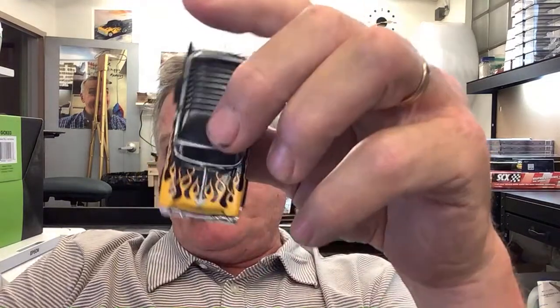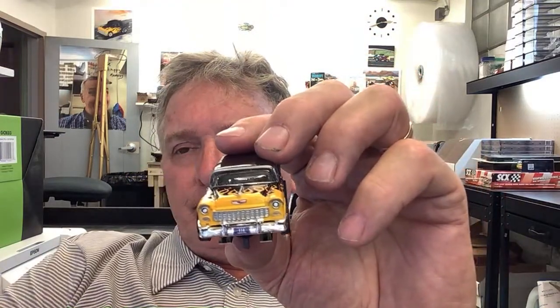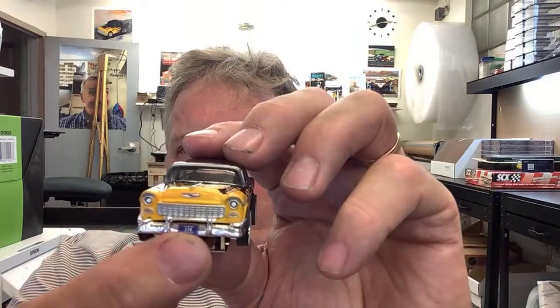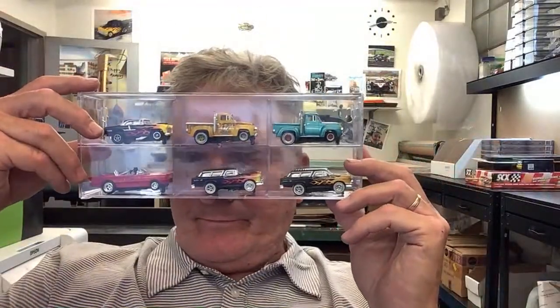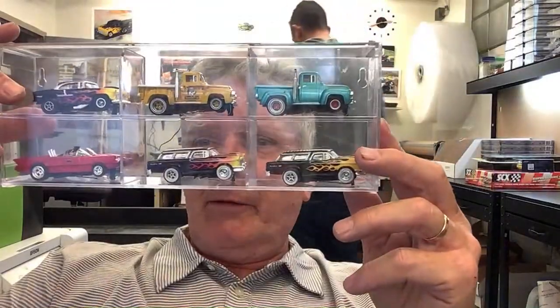I appreciate that. But this is the next one that we're doing. $114 is on the ice and paint, which is our address, $114. So that is the fourth car that we're doing. And these are the prototypes.